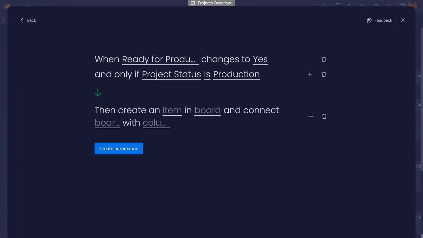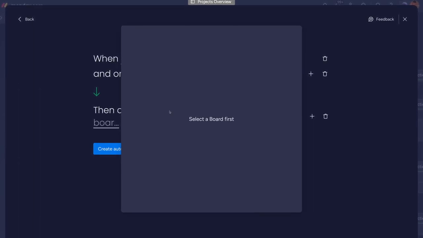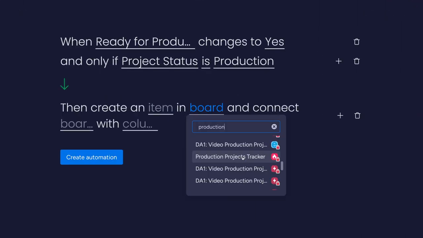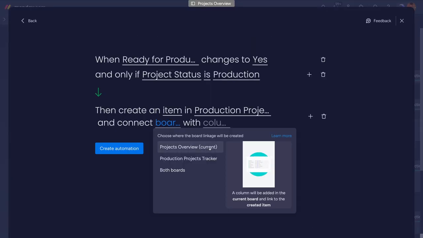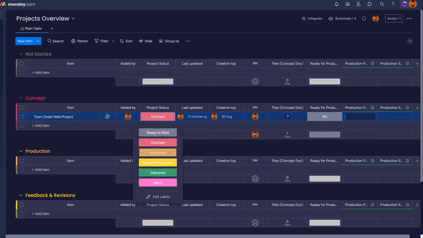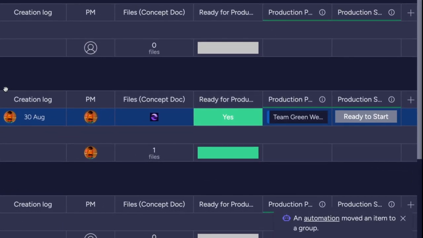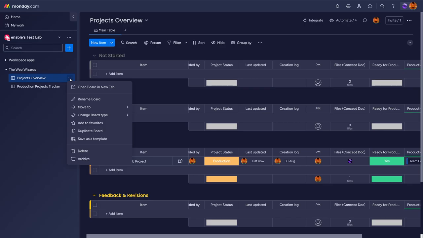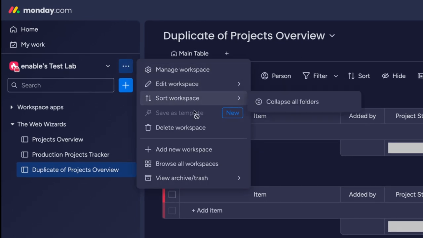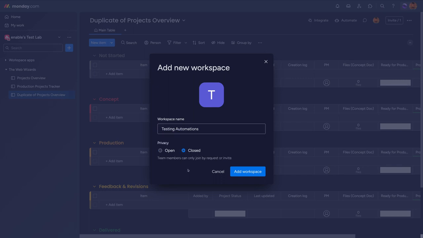You can use automations not only to move items around groups and boards, but you can even trigger the creation of an item in a different board and then connect it through a connect column automatically. This means that items can go straight from being logged as ready for production in the overview board to an item being created in the production team's board, and its progress tracked from that new item in the overview with a mirror column. For testing out these types of complex automations, we'd recommend creating a new workspace exclusively for testing, duplicating your boards you want to test, and then moving them to the new workspace. Test new automation chains to your heart's content, safe in the knowledge that your live data is untouched.